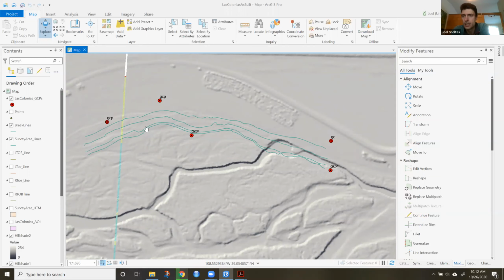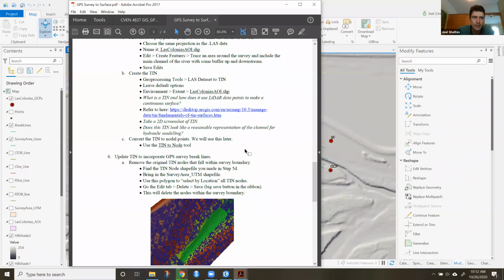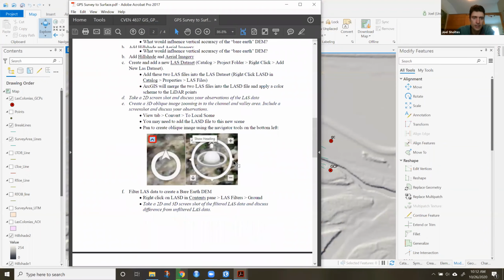So I think what I'm going to do here is, depending if you have the data handy or not, if you do, you can follow along. If you don't, I'm recording this, and I also have the steps laid out in this walkthrough document here. That's also on Canvas under this assignment.